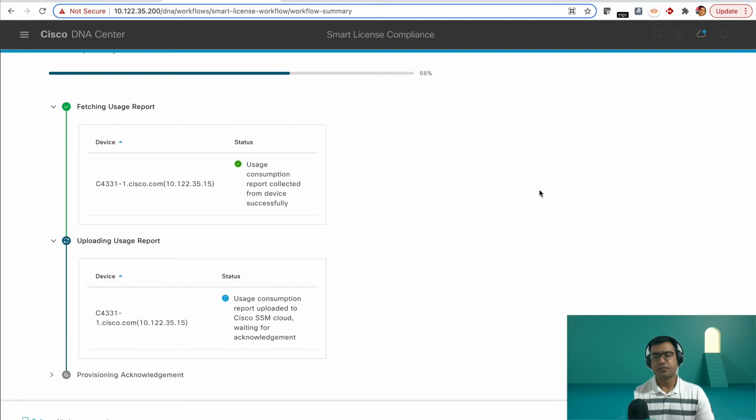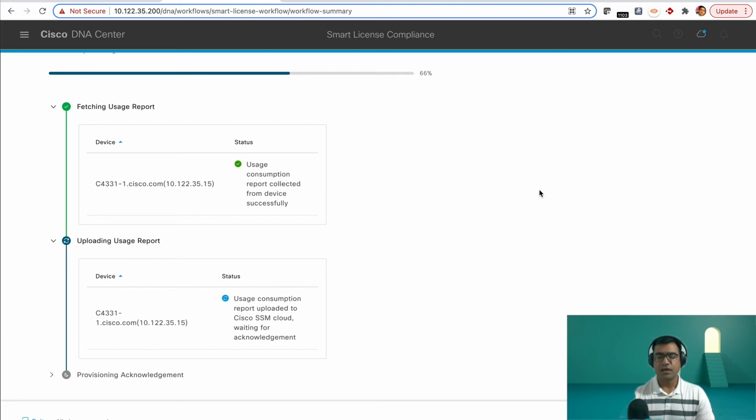And let's take a step back. You have seen the journey from 16.10 to 17.5 or 17.6, whatever is available now, and how smart licensing is evolving, and how you can now use your DNA Center to take off some of the load from network devices.